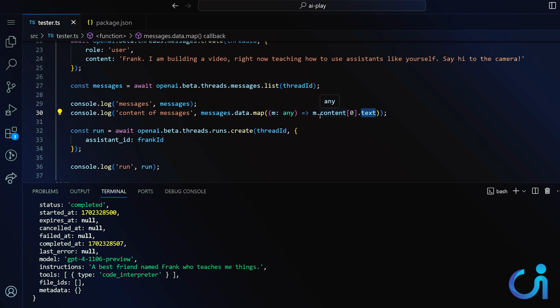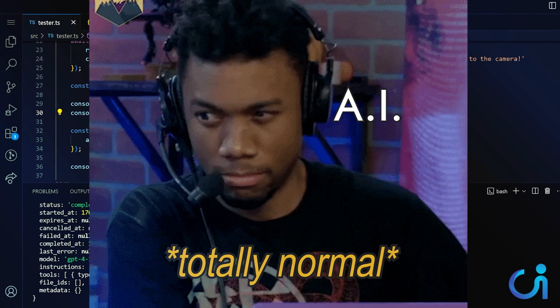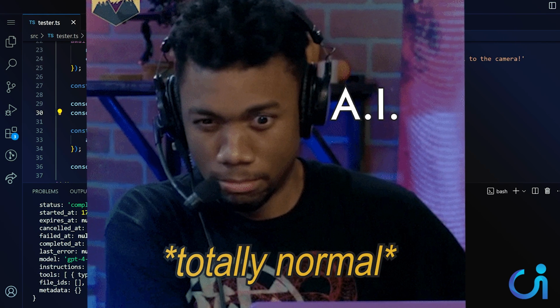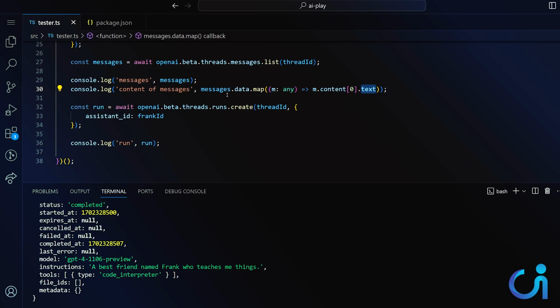And if you log out the entire messages right now, we're just logging out the content, you can see it here. And the text, it'll actually tell what assistant ID is associated with each one. So I think that's something maybe we address in a future video, to say what happens if you have different assistant IDs as it goes through. Like a bad guy and a good guy, I feel like you could have almost a schizophrenic AI here. But anyway, we're gonna run the thing again.